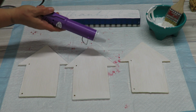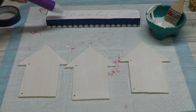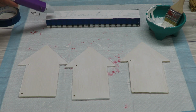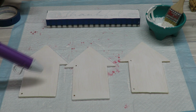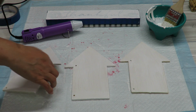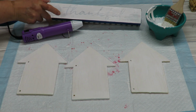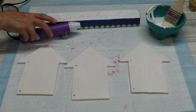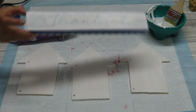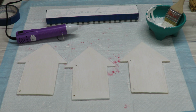And I did remember that I have my hot air gun, so I'm using that to dry. Now I will give this a coat of paint also on the back side. I think I mentioned that. This will need a second paint. I don't think these need a second paint. I'll leave them as is, but I just need to make sure that the wording on here gets covered well enough. And then I'll use my hot air gun to help them dry a little bit faster, and then I'll be back.